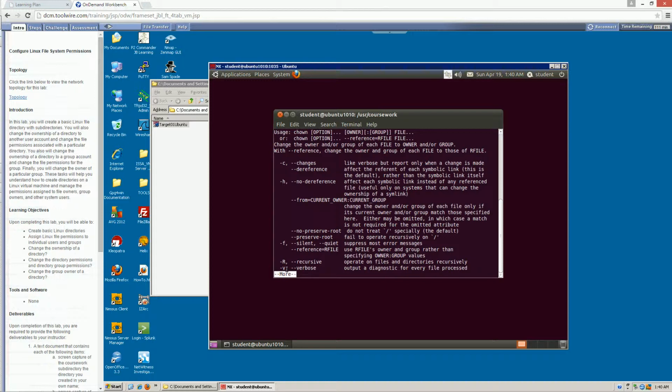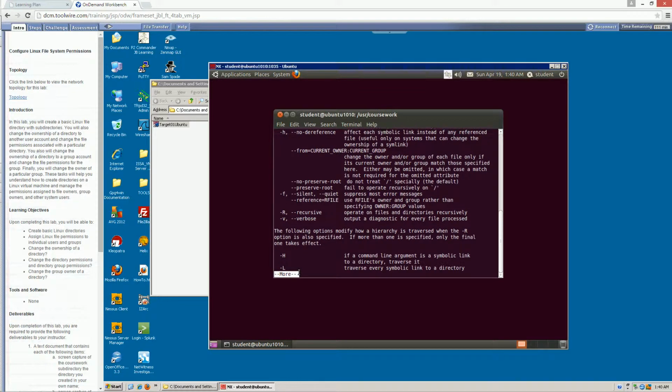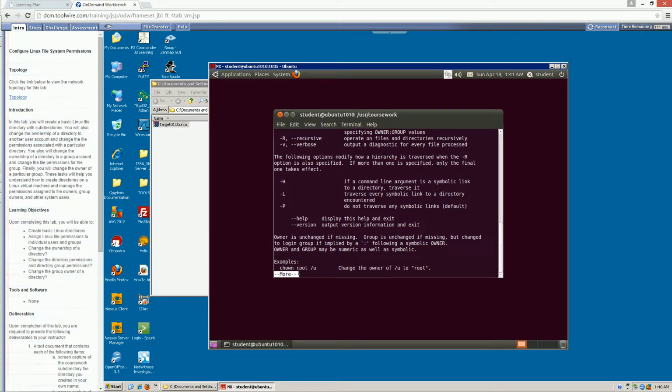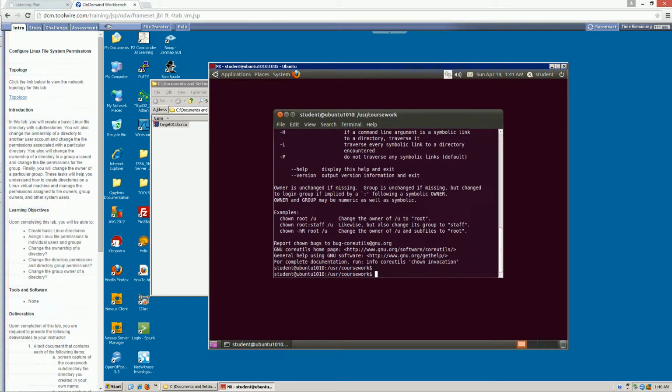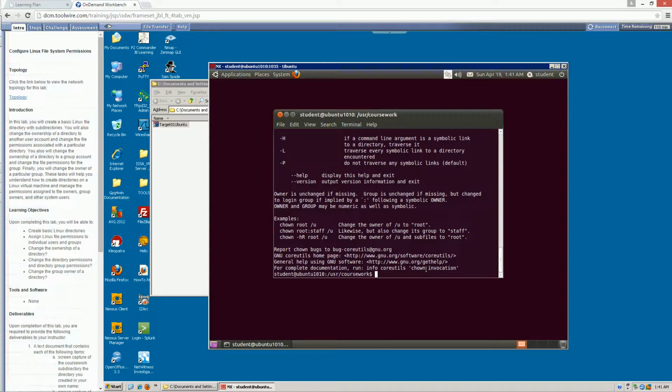What I did was pipe in the more command so that it won't just continue on. We actually have to hit enter to scroll through all of it. That way we can slowly go through all of this, look at some of the examples, and we are good to go for the next part. So what happens if we do not use the pipe more command? The pipe is shift and the key above enter, but if we don't do the pipe more, it just gives us it all in one big shot, and that can be a little overwhelming.